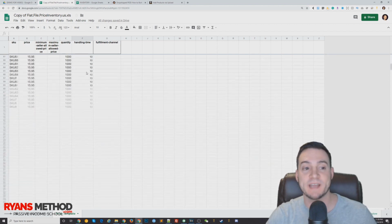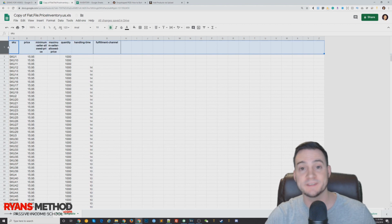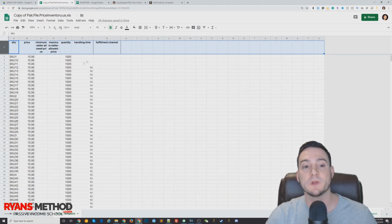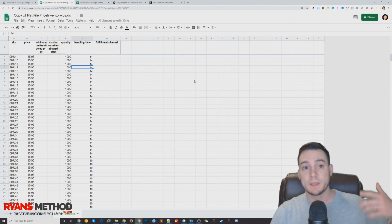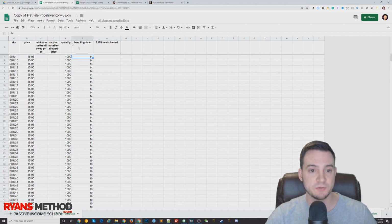The way that Amazon has this sheet set up, the first row of headers is static, which means if we scroll all the way down, it follows us. So I didn't realize that it was overlapping the top 3 listings here. And if you don't fill this out correctly, Amazon will send you an error report and let you know that there's problems. All right, so this is all we need to do for now.